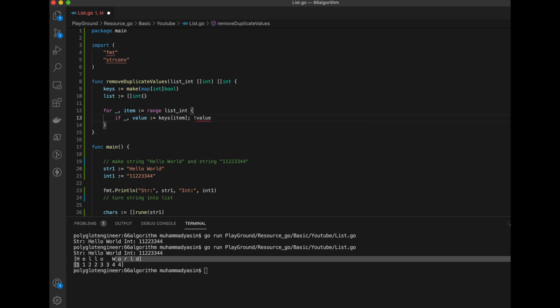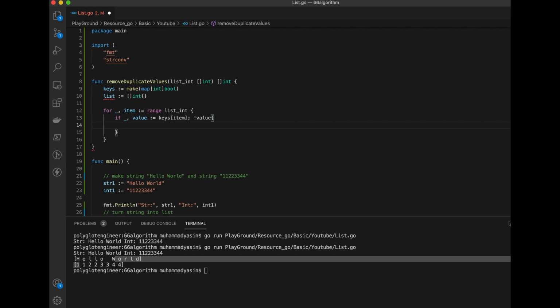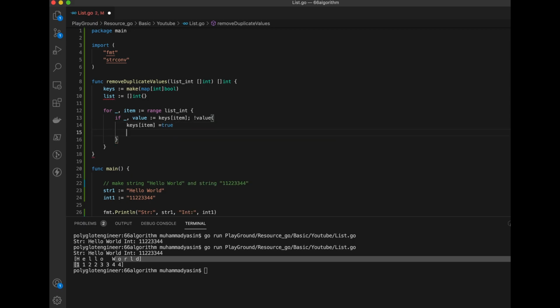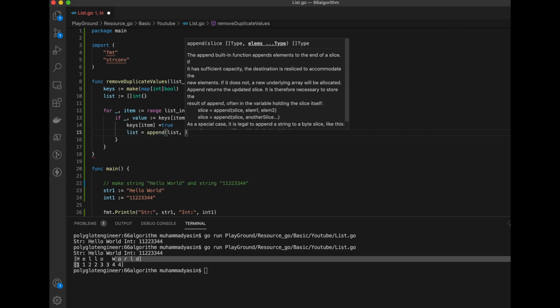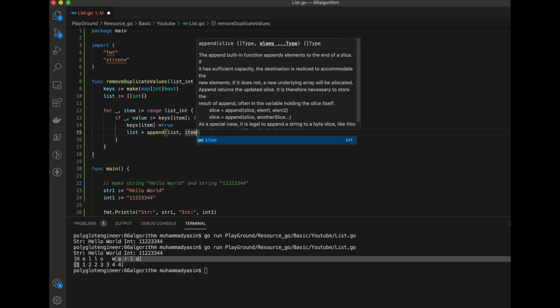If not, we're going to have keys of the items is true, and list is going to be append list of item.